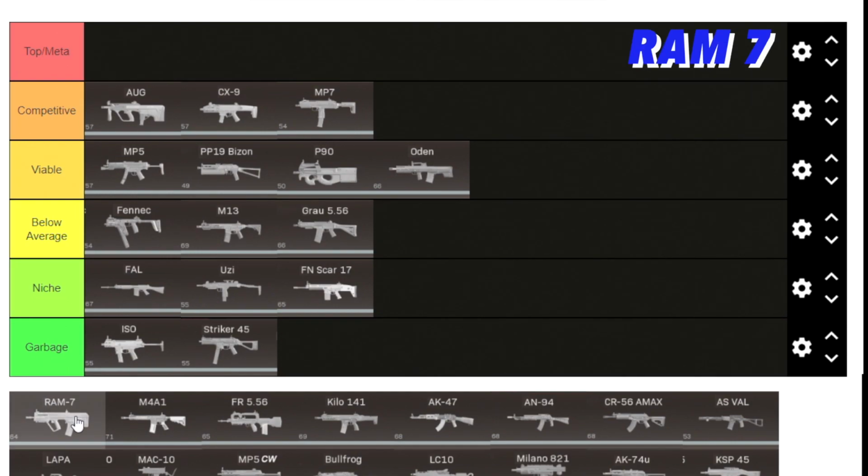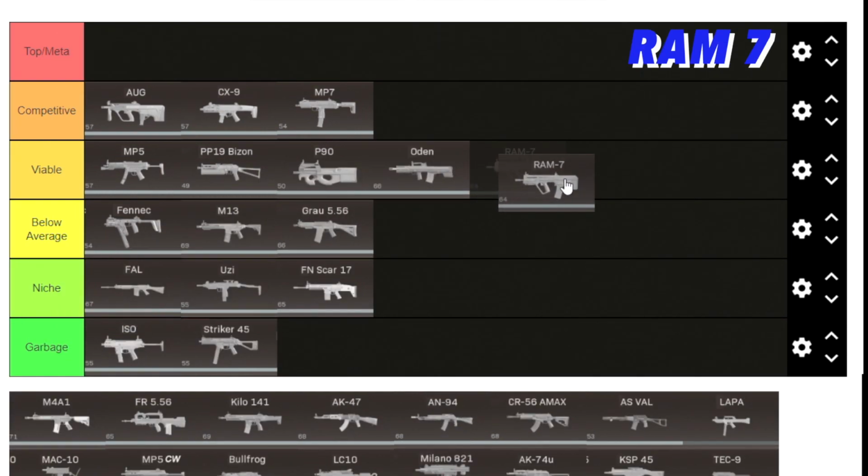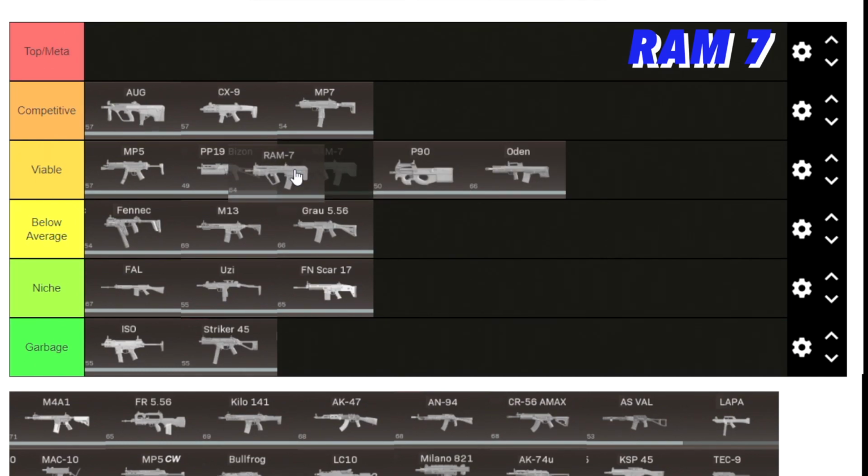The Ram 7, this is going to be the best Modern Warfare AR sniper support, I think, and it's still only going to be viable. Your damage per mag is a little bit low, but it's accurate enough to aim, and you have a really good fire rate, and the TTK is about average, so it's decent.